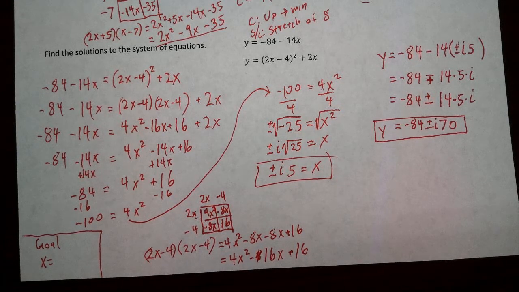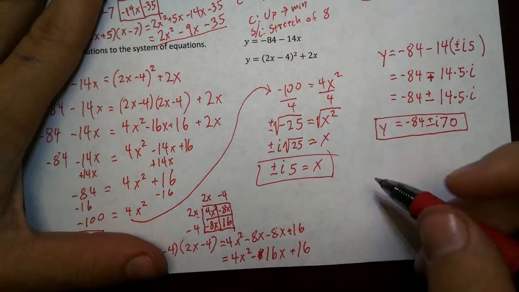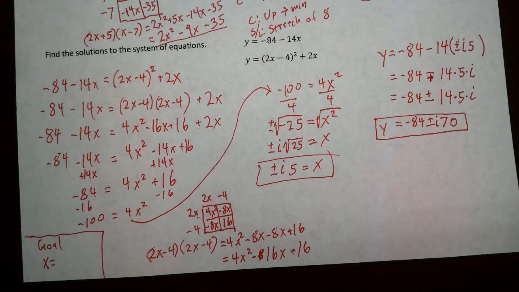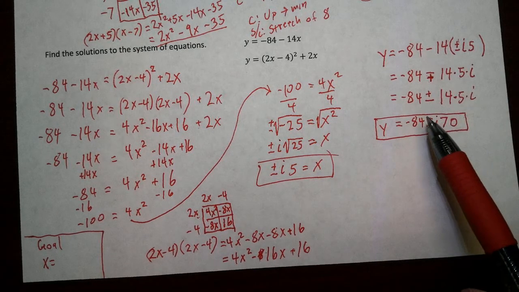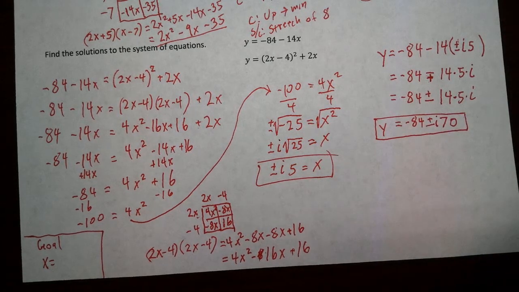So that was a big one, right? And so we're done, right? For the most part, we're done. But we still need to write our final points. So to write our final points, realize we're going to have two solutions to this because ultimately we have a square term, right? And as we can see, there's two values of x and two values of y. But now, which one associates to which? That's really the good question.